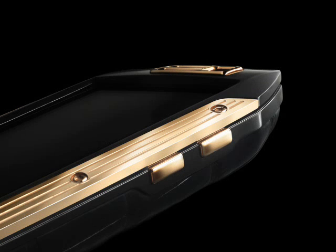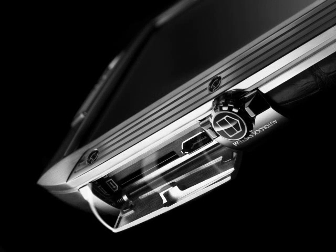Before we look under the hood, it will probably be worth exploring just why the TAG Heuer LINK costs so much. Part of the answer is the engineering. Like a TAG Heuer watch, the LINK is shockproof and has an airtight case which should survive, well, whatever it is that rich people do when they get bumped around and wet. One interesting feature is the auto-lock system on the side of the phone that covers the LINK's ports. All this engineering expertise means that the LINK is quite heavy, coming in at 200 grams, which possibly makes it the heaviest phone on the market.